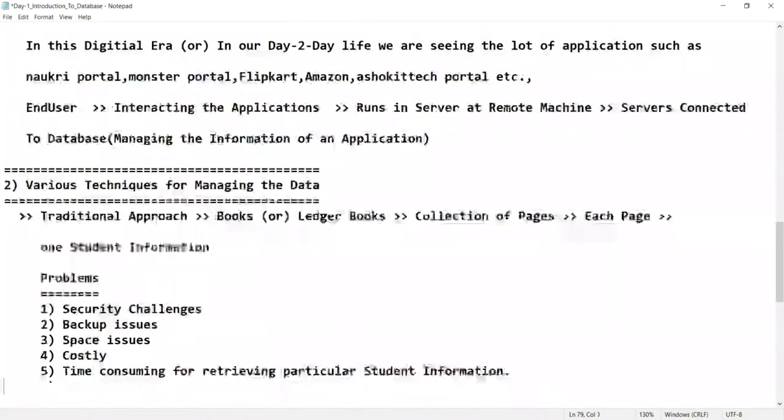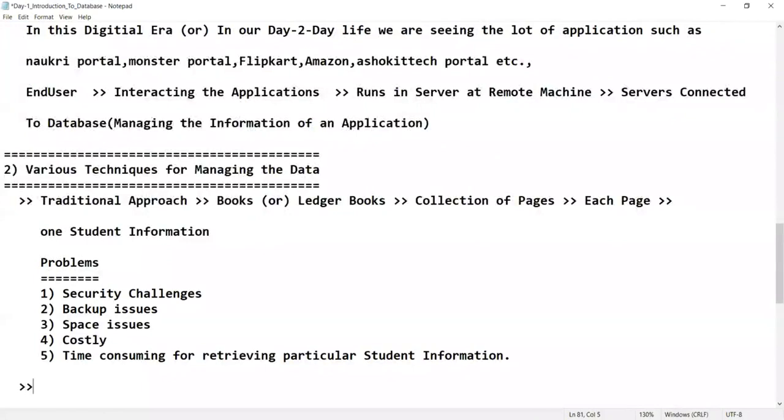In the 1940s, the computers were discovered, right, guys? When computers came into the market, people started thinking about maintaining this kind of information in computer systems, right?